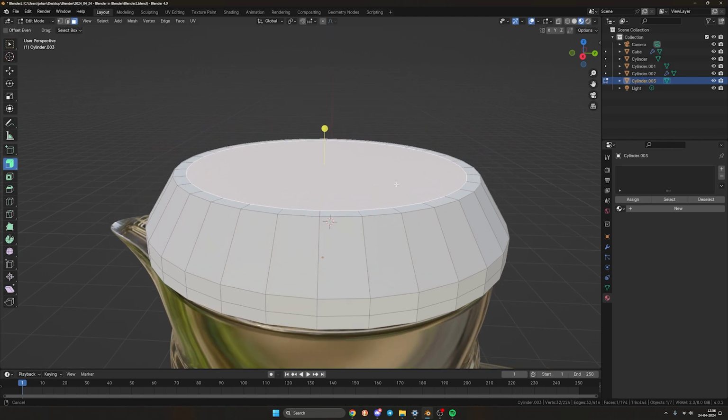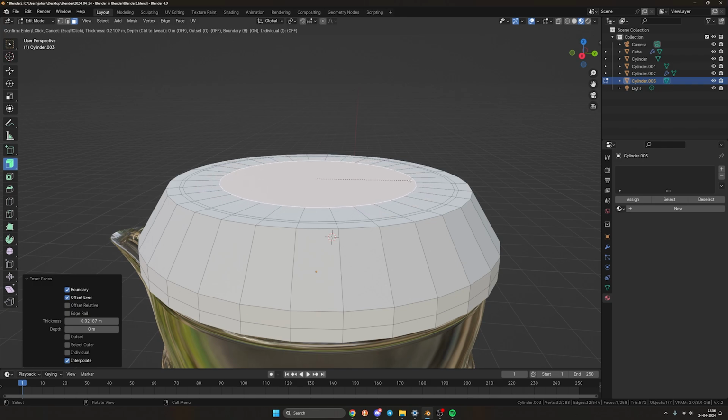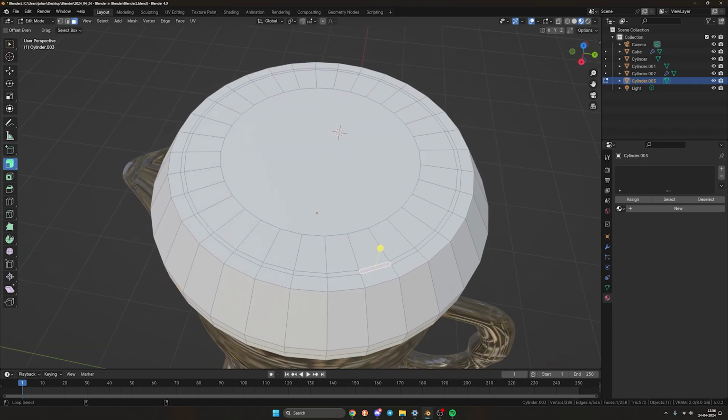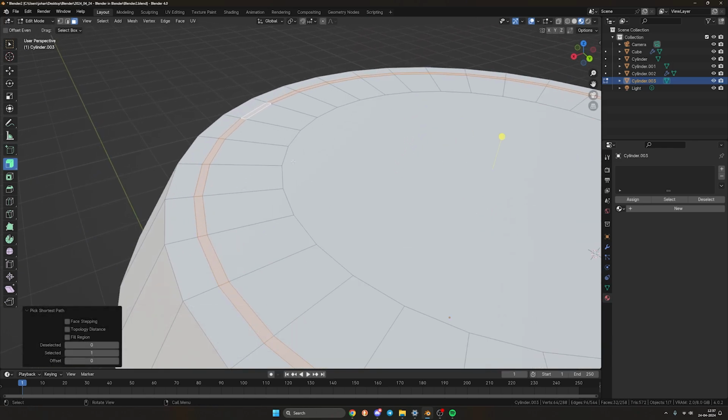Then scale it inwards by pressing S. Do the same thing again by extruding it inwards, pausing, and then extruding again. Sometimes the Shift-Alt button doesn't really work, so therefore, you can press Ctrl while clicking around the bits of the circle and finally extruding them downwards.